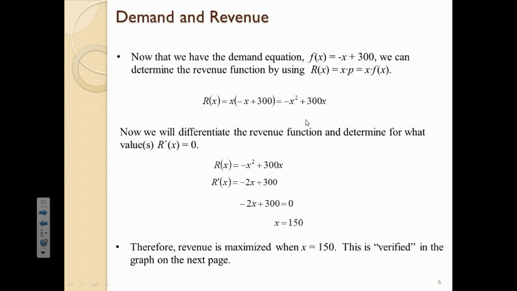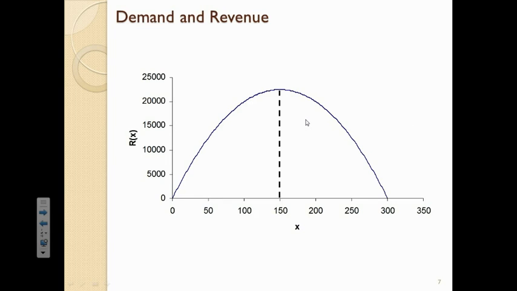For every member over 100, we reduce our price by that same amount. If we have 50 members over 100, we're going to reduce our price from 200 by 50 down to 150. This should mean that we should get 150 members if we set the price at $150. And we can look at this and realize that this is the demand curve. We could graph it and say, yeah, we should get a maximum revenue. If we set the price at $150, we should get 150 members and have maximum revenue.